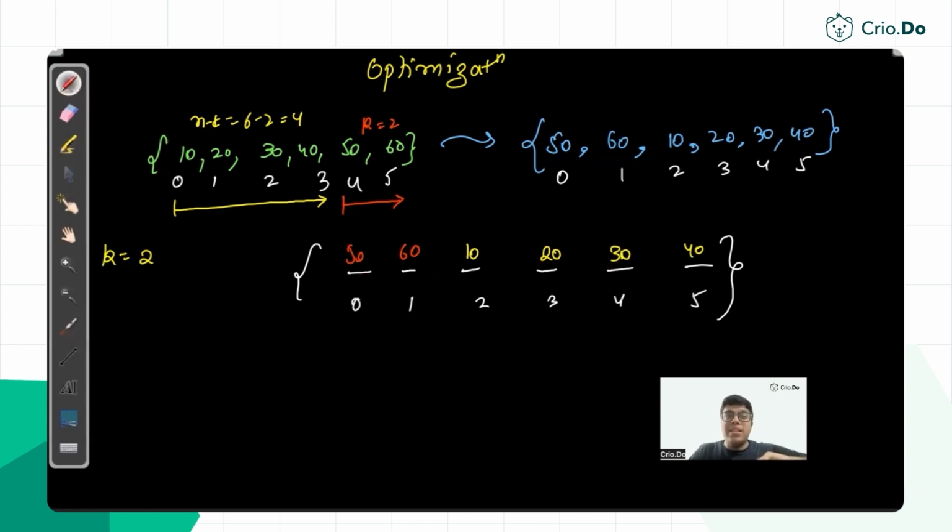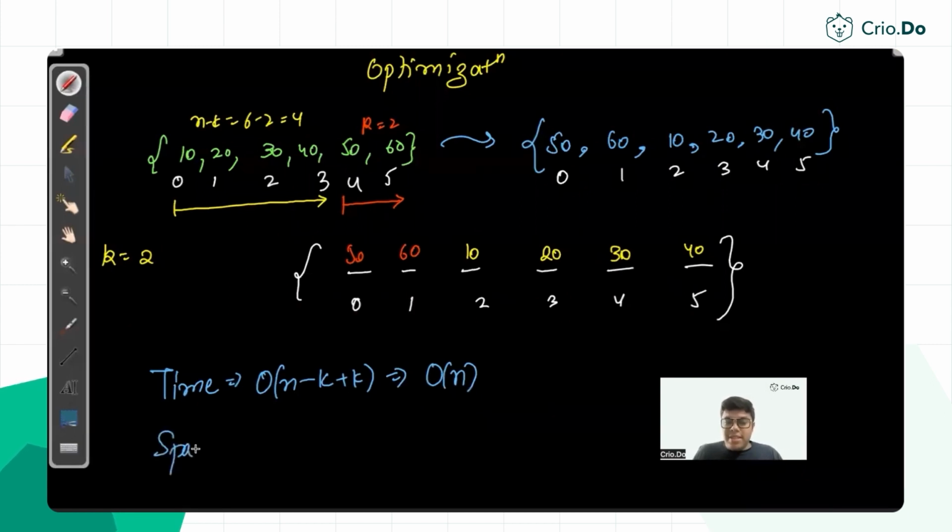Now in this case, what is the time complexity which we are using? Since first I am running a loop on all the k elements and then all the n minus k elements, overall time complexity will be k plus n minus k, that is still order of n only. So previously it was n into k, but now it is n minus k plus k, that is only n, order of linear.